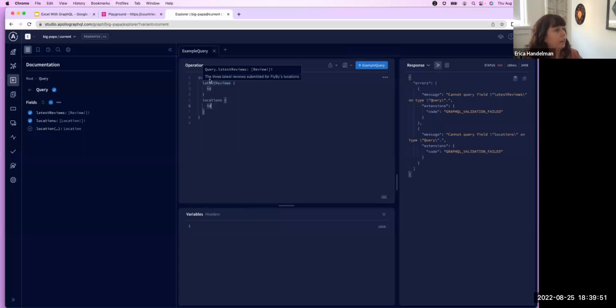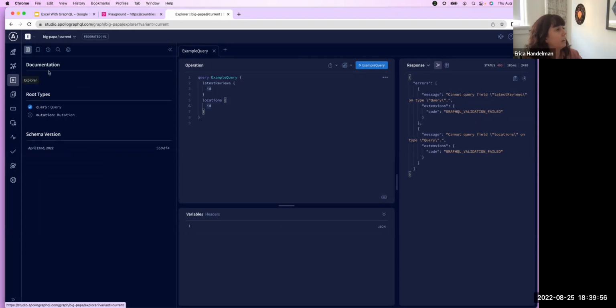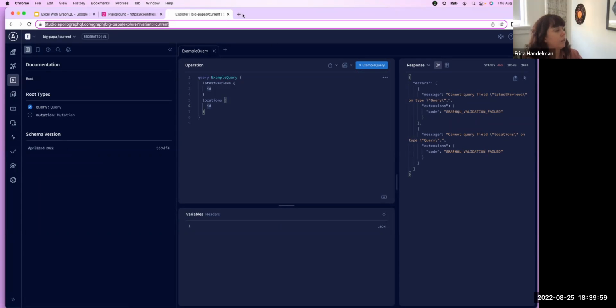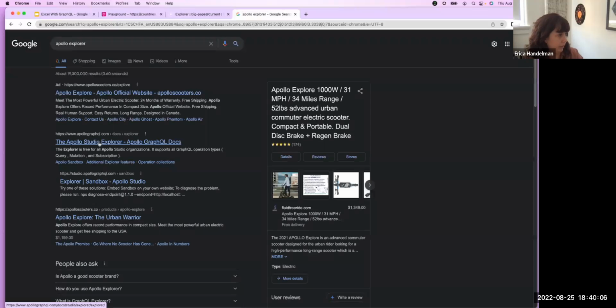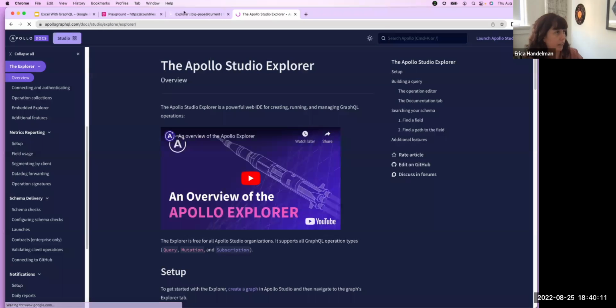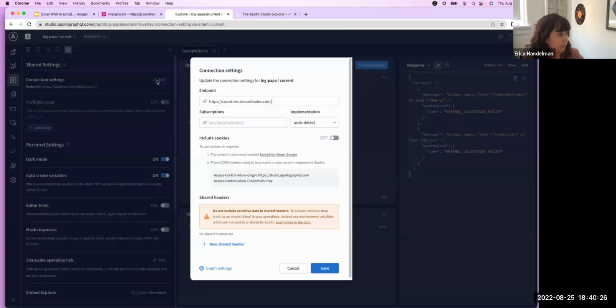This seems like it's not working like I expected. Really want to show you guys what click and build queries look like if I can get into the right part of Explorer over here. Well, that is not behaving as expected.